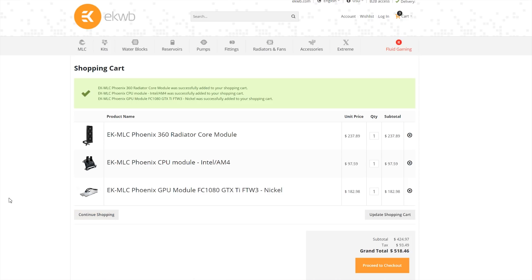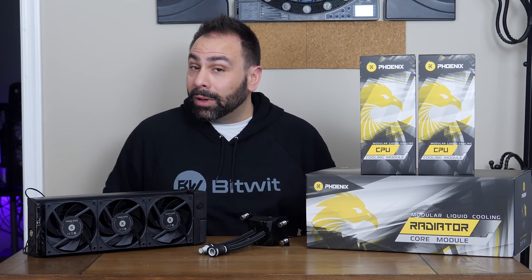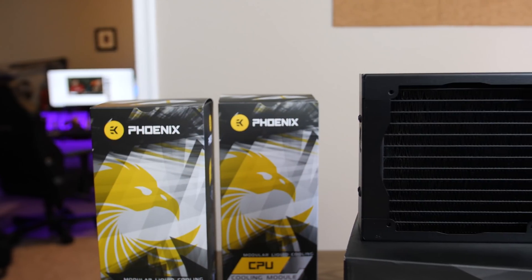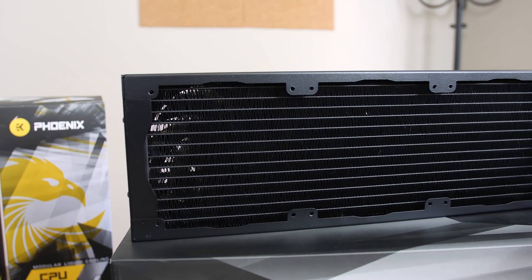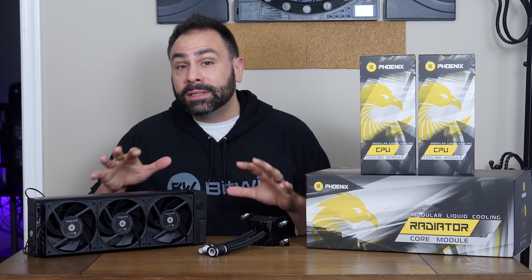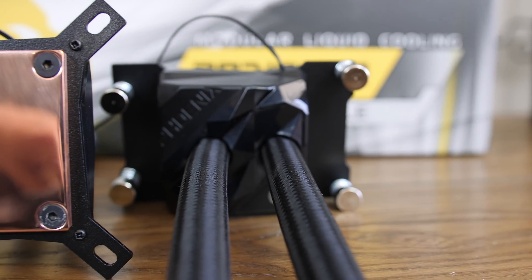As you've probably noted, yes, this is an expensive alternative to your standard Corsair H115i — but keep in mind the Phoenix is a full copper setup. The radiator, CPU block, and GPU block are all machined out of high quality metal with excellent thermal transfer capabilities. You don't have to worry about mixing metals here either, as all the parts that fit into this ecosystem are designed to be worry-free and much easier to work with than your standard custom loop.